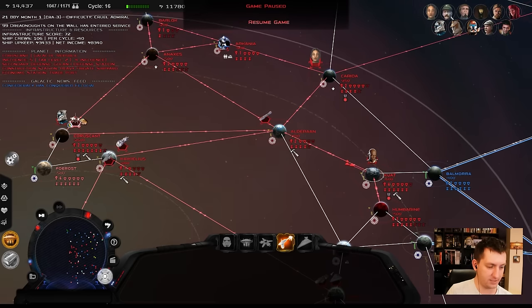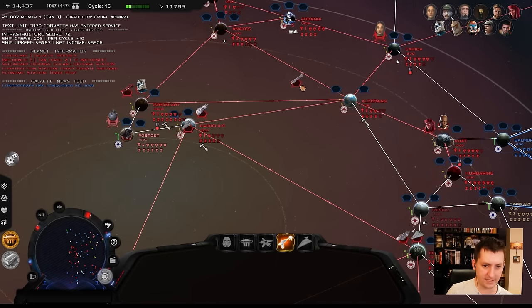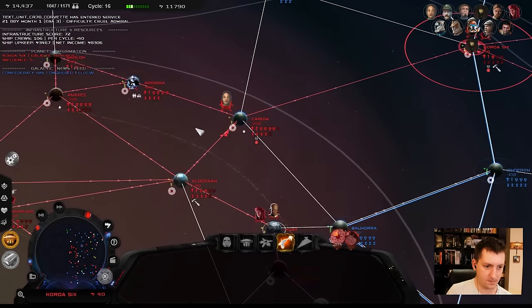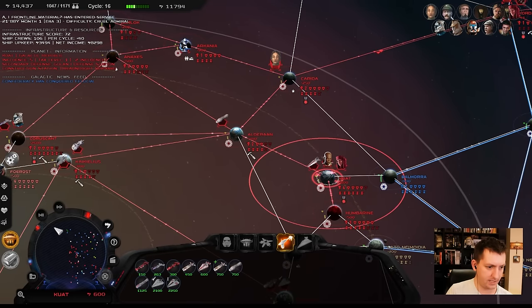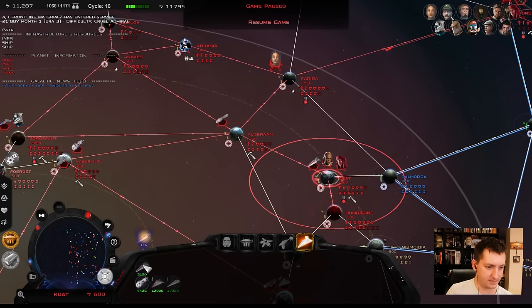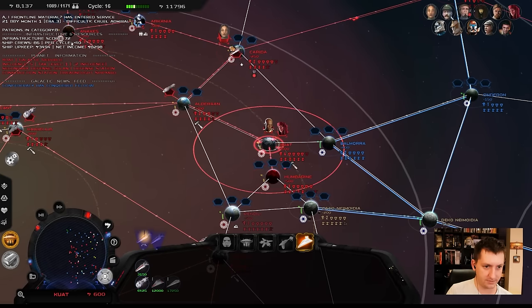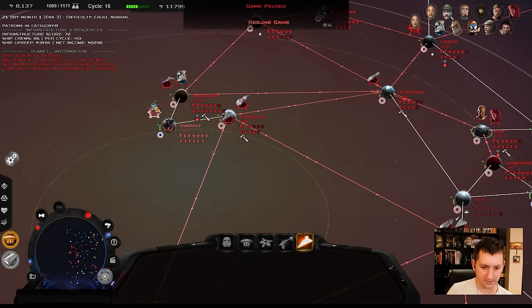99 Dreadnoughts on the wall has entered service. What's the pop looking like on that? I think I'm going to send you over to him. And with our next round, let's get two more Venators, because you're going straight over to Zinj. Alright, how does that look? That is 199.